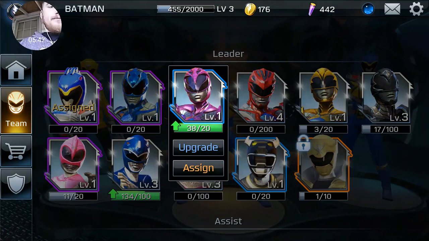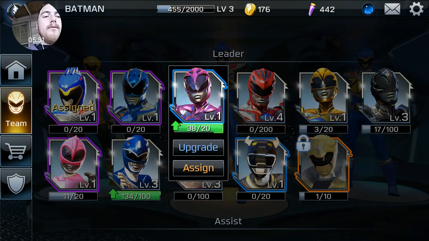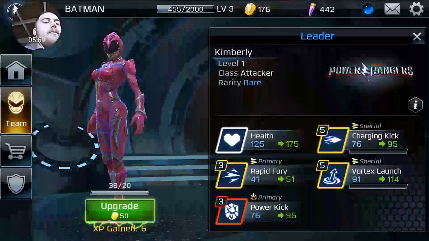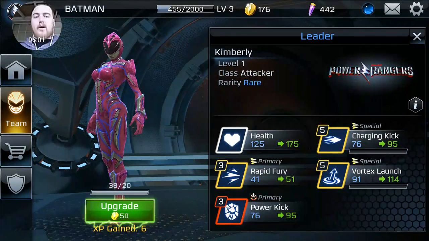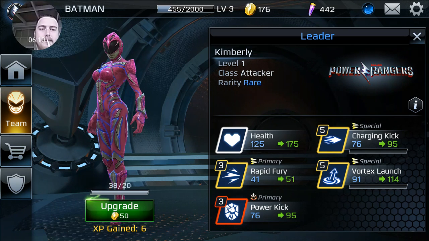right here, and I've still got shards for her. Reason being is because I'm holding them for my alliance. If some of the guys come along and they need those, then I'm going to give them to them. So now this is Kimberly from the new Power Rangers, Pink Ranger of the new movie. Mine's at level 1. I've got enough shards to upgrade her. Not going to right now.